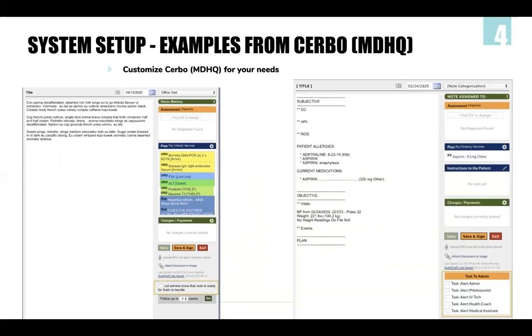So by that provider selecting, please alert the admin and the phlebotomist and the health coach, that allows more people to jump in when it's their turn, to know that the provider's done with their part and now it's their turn to take. And that means the provider didn't have to go create anything. They just click, save, and move on. And then that next person in the lineup picks up their tasks. And that task was created automatically.